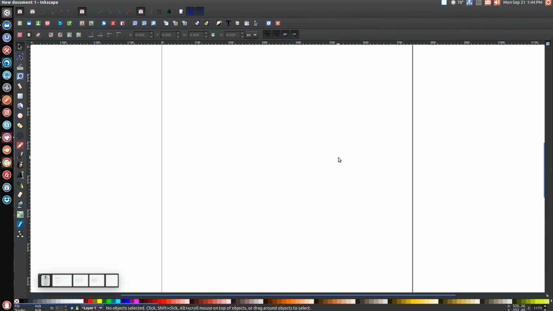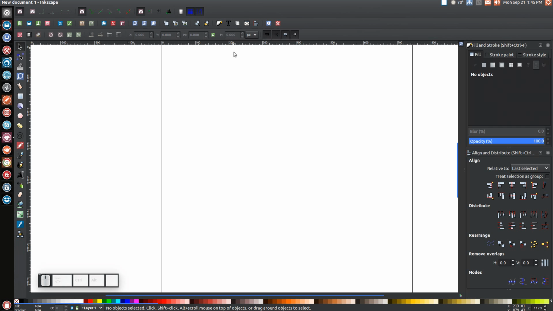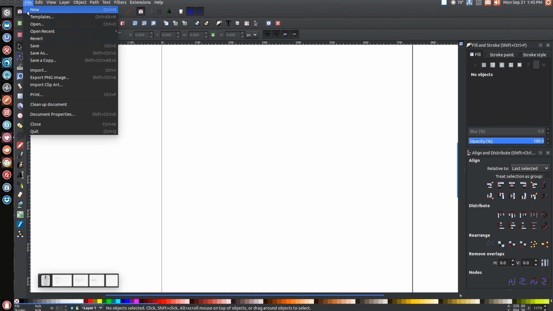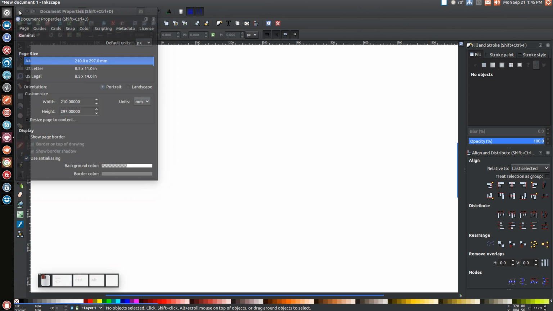So this should be your view when you first open up Inkscape. The first thing we'll do is come up to the Align and Distribute menu. We'll open that up. Make sure you have Last Selected chosen from that drop-down menu. And then we'll come up here to the Edit Objects button. We'll click on that to open up that menu. Then we'll go to File, Document Properties. We're going to uncheck that box up top and then close out of that menu.